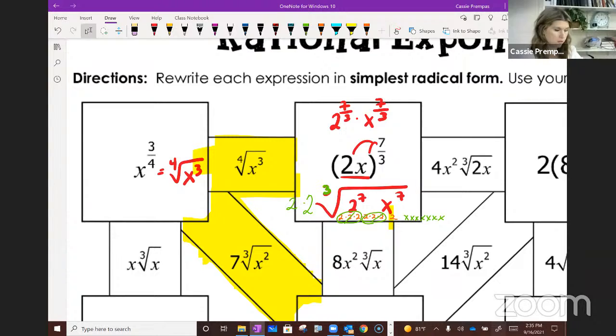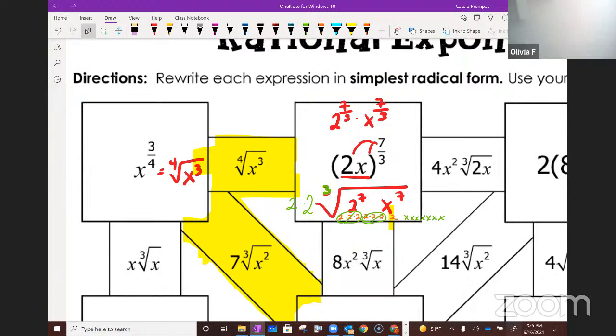I have a question. Am I allowed, Mrs. Prentice, sorry, Haley, one second. Olivia's talking to me and then I'll talk. Am I allowed to work on this alone? I'm going to be showing the answer at the end. So I mean, you're definitely allowed to work on this alone. Just I wouldn't get off the Zoom call because I'll be showing the solution so you can make sure you're on the right track.